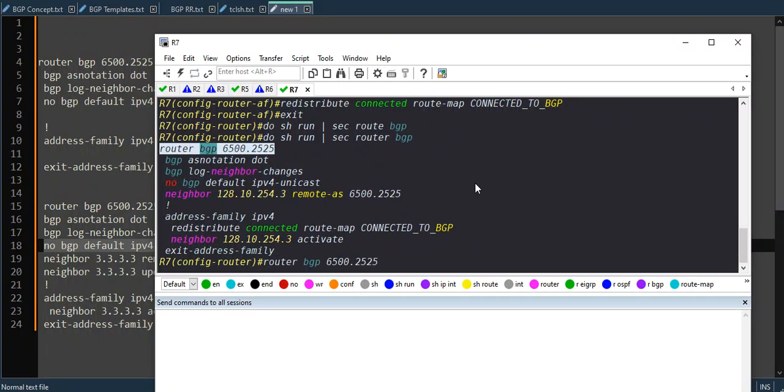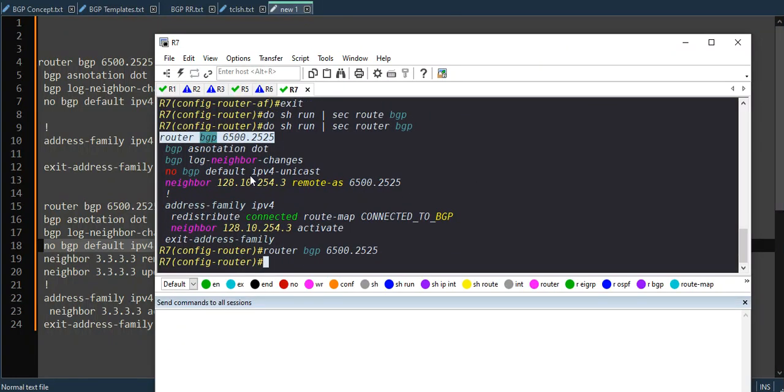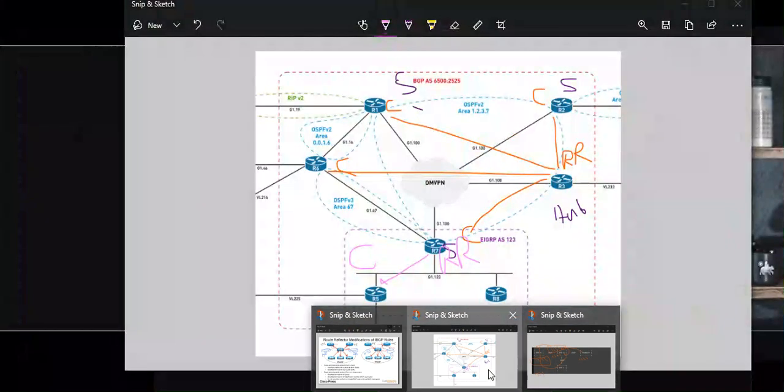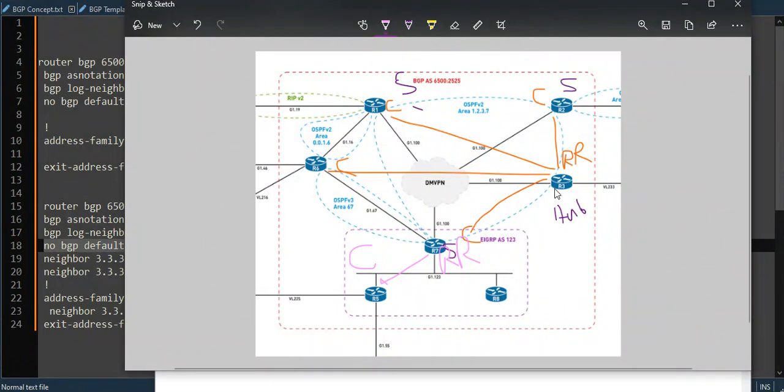And then this, okay, R7 is a route reflector client.